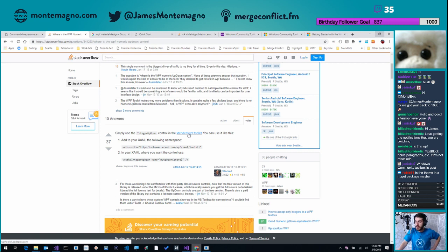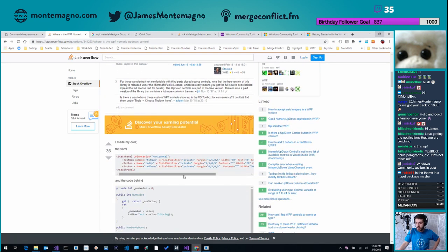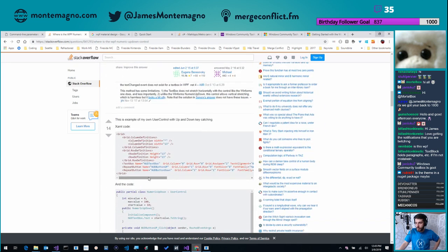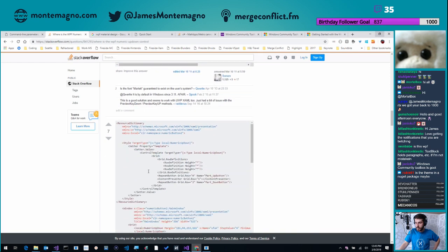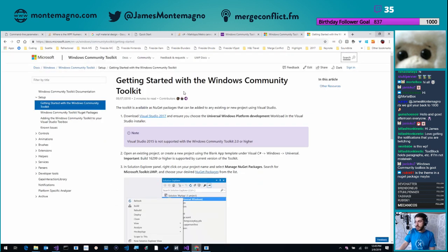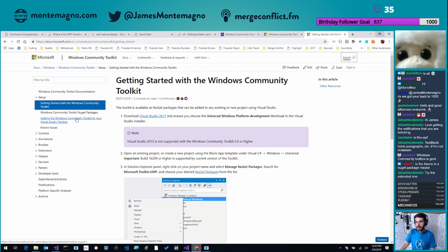I guess we have to use the extended one? Integer up down? I don't like that. Repeat button. I thought we said it was going to be in this community toolkit. Is there like nothing in it? Extended toolkit? Very frustrating. Where's my WPF toolkit at?